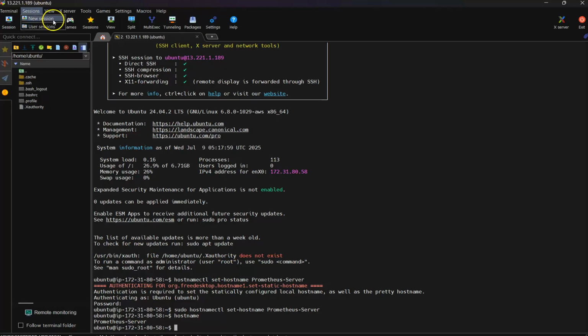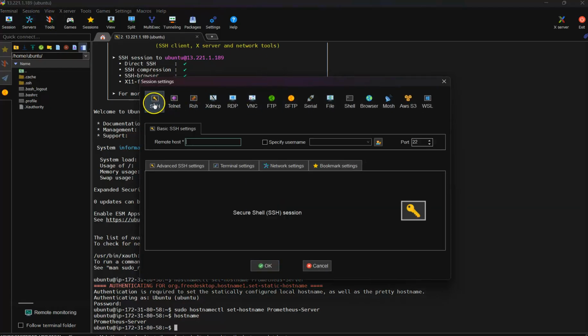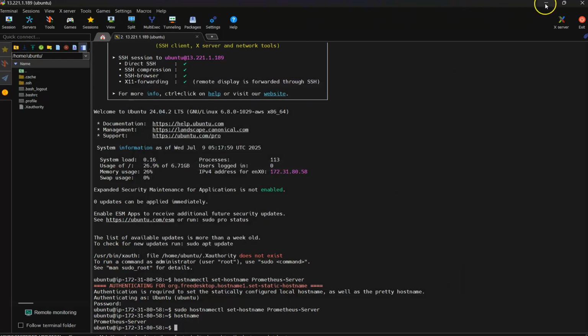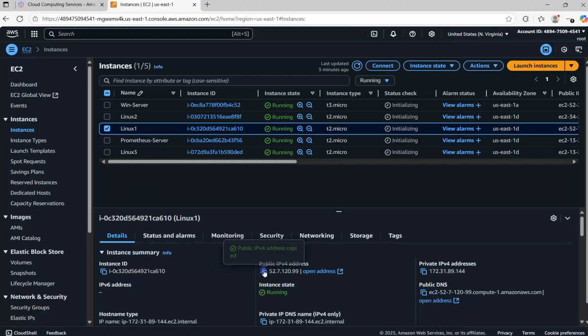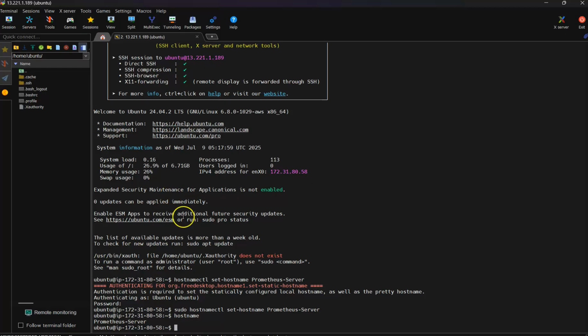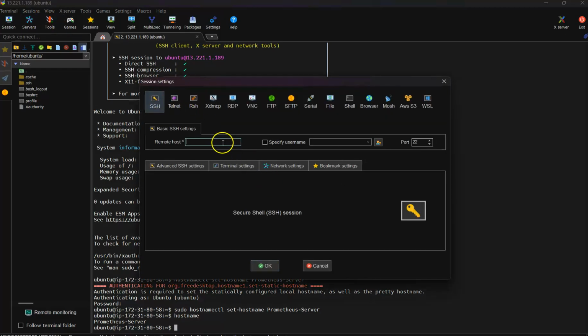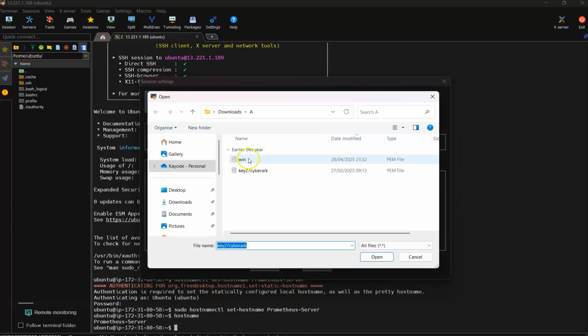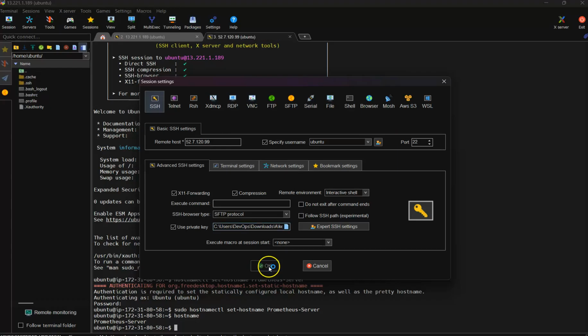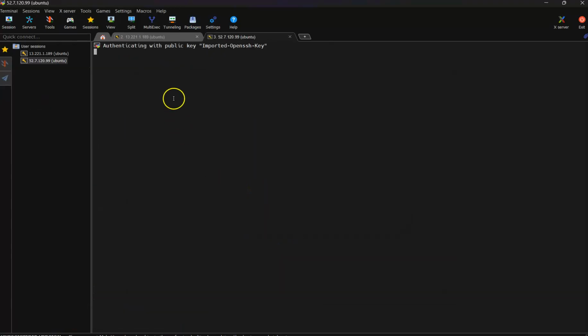Okay, so let's quickly jump onto the Linux one. Let's see that. That is Linux one, and copy the IP. So let's use this. Ubuntu, and then I'll use the same key, and I will say okay.